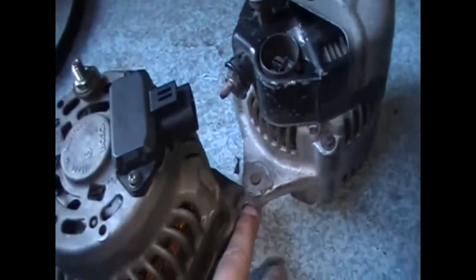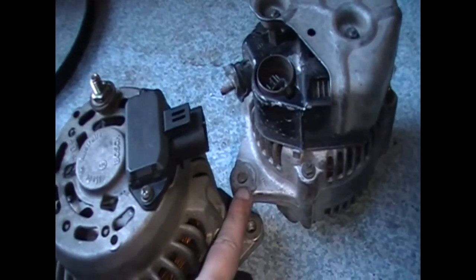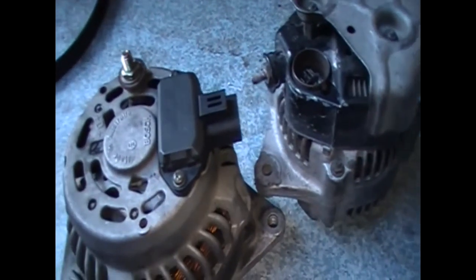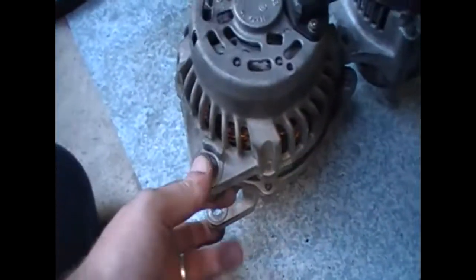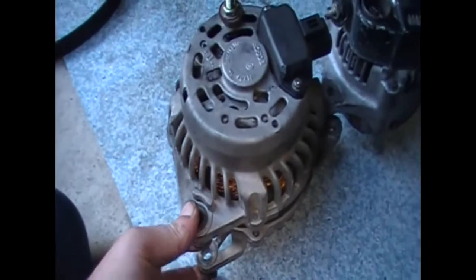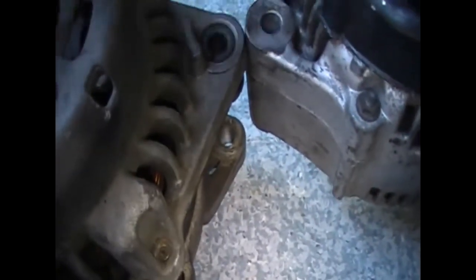This is the problem: the top bolt for tensioning is where I'm going to have my biggest issue. I'm going to need a spacer that goes between there. That shouldn't be too much of a drama because that's just for tightening. The bottom keeps it in line and keeps it straight — that's an easy fix. You can see this will fit inside the bracket — there's a shape like that type of bracket that this slips into.